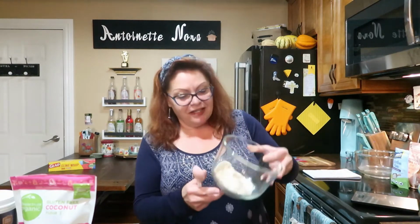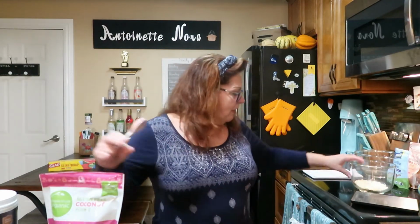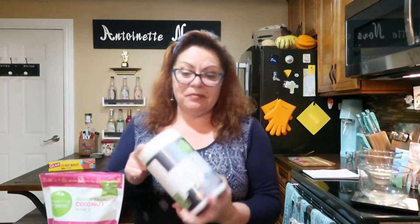Okay, first things first. Over here I have my scale. You know I'm not much on measuring, but Alicia, the sous chef with the sweet tooth, measures everything in grams because she says it doesn't come out right otherwise. So I have 30 grams of this coconut flour, and I'm going to pour that in my bowl over here. And then 80 grams of this whey protein isolate. This is the amount that she used in her zucchini bread recipe, and I think this is about the amount of flour that I'm going to want to test the crumpets.